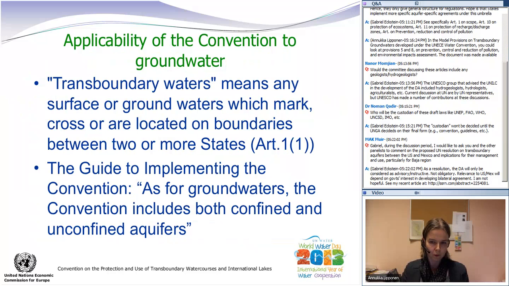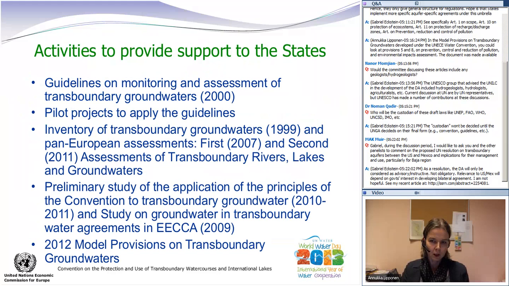A number of activities have been carried out to support states in the implementation of the obligations and developing transboundary cooperation in management of transboundary groundwaters. Among them are the guidelines on monitoring and assessment of transboundary groundwaters, and we also supported a number of pilot projects for their application. Then in the early days, 1999, an inventory of transboundary groundwaters in Europe was compiled and published.